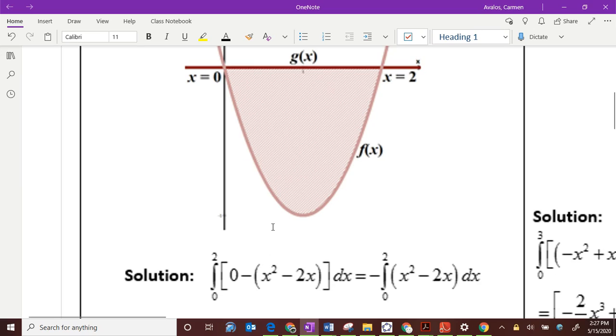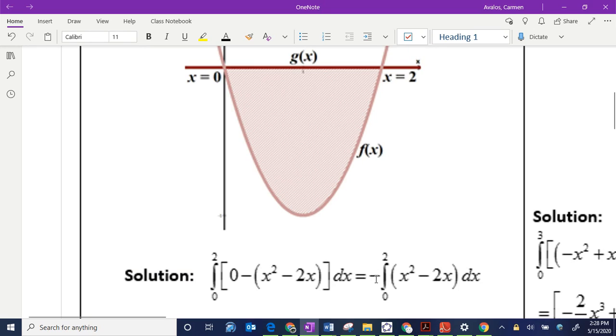Here we take the constant function, which is 0, and subtract f of x, which is x squared minus 2x, the quadratic. So we're taking 0 minus this function right there. You're still going to get that negative. In integrals, if there is a negative, it's the same as a coefficient. With coefficients, we pull it out, and that's what it looks like. That's like the -1 coefficient of the function. So we pull it out, and we take the integral the way we normally do.